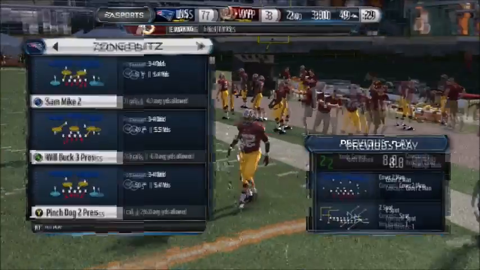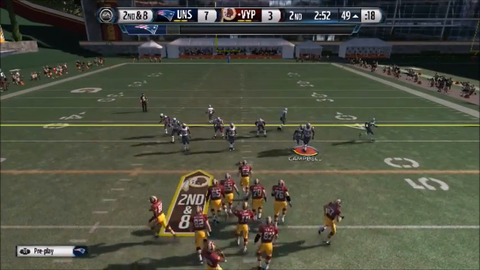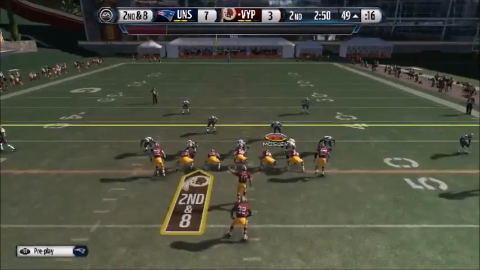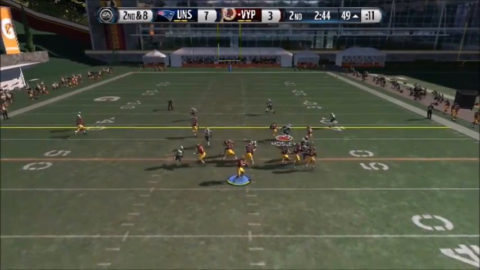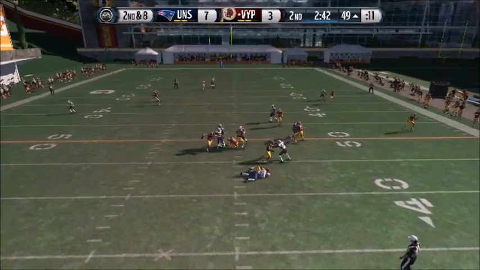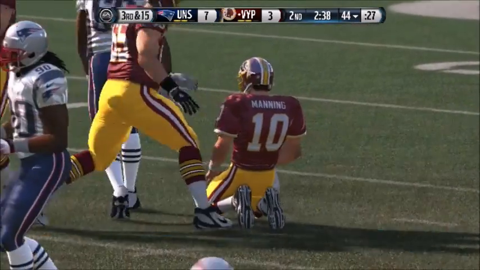Right here, the Honey Badger making a tackle. As you can see, I did end up scoring on that last offensive drive. I guess I just cut out some of it. Should have cut out the whole thing, but nonetheless, sending Clay Matthews on another blitz here. See if he can make us proud. Right there, he just got stuck. Quick little drop pass by my opponent, though.